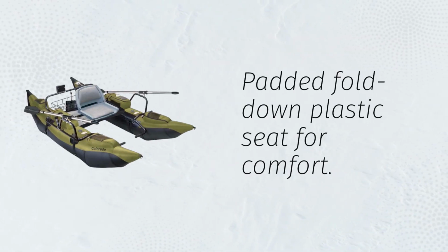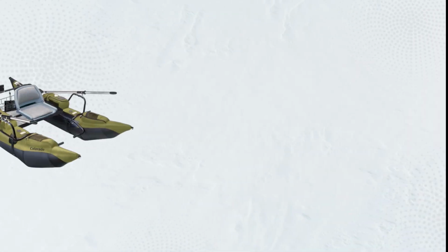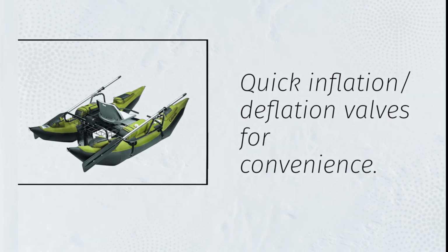Padded fold-down plastic seat for comfort. Non-slip footrests for safety. Dual-side stripping apron with fish ruler. Quick inflation, deflation valves for convenience.